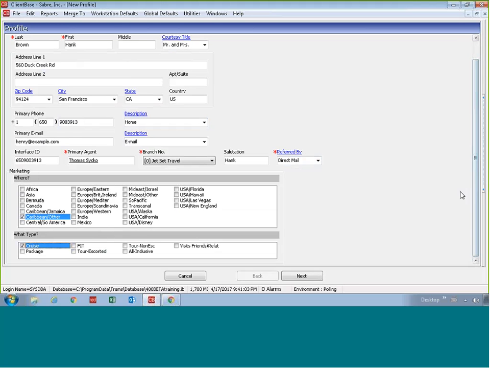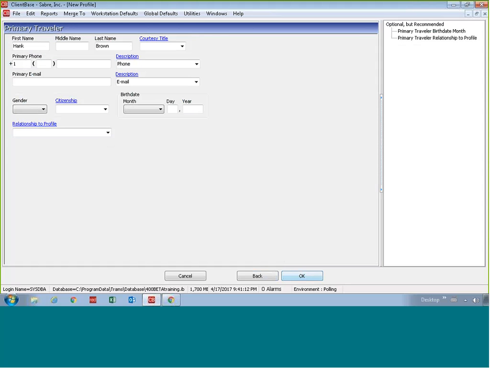Since I've now completed all of my required and optional fields, it's no longer reminding me. I'm going to go ahead and click Next. And now we've moved on from talking about the household to just the primary traveler. So now we're not talking about Hank and family or Henry and family. We're talking about the individual. This is where if you know your client's name as it appears on their travel documents, go ahead and put it in here. You certainly can leave what you know. You can fill in the details later on.